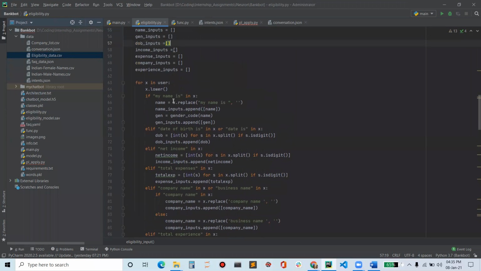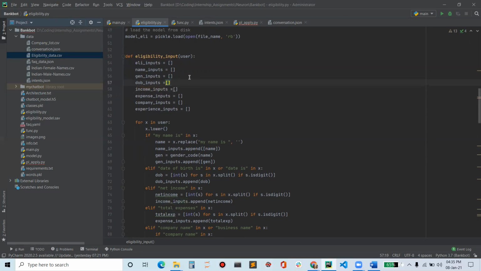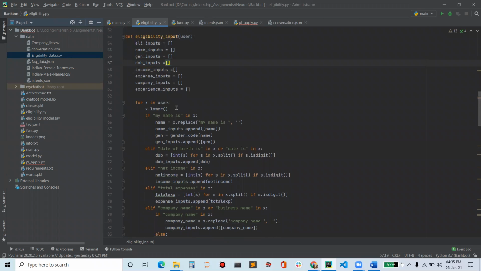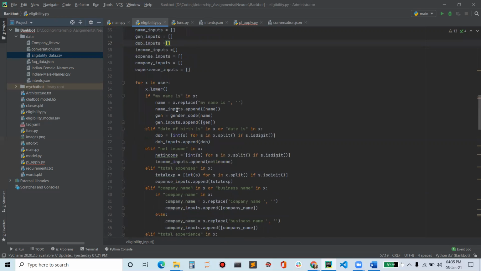With a for loop that is used on the user list, each X will pull out each statement that was given by the user. Now, if you remember, we are taking the inputs from the user with a keyword. When the bot is asking for a complete name, it is saying, please type or say my name is, and then the complete name.